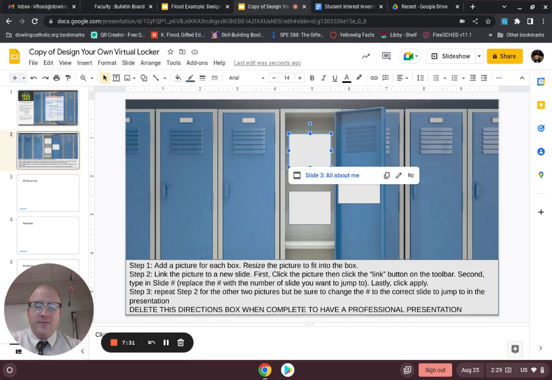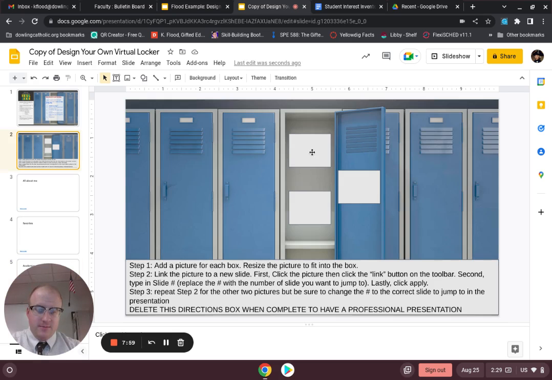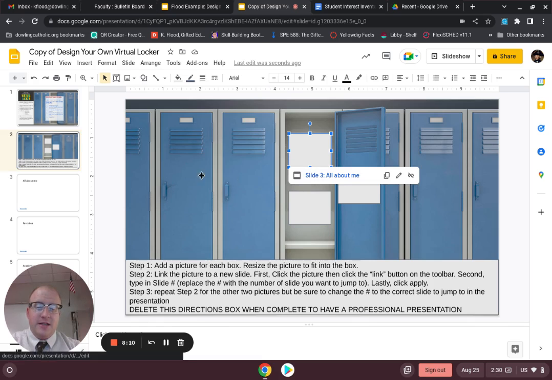So once you've been able to hyperlink all of your slides to these 3 blank spots and an image, you're then going to find an image to paste over these 3 blank spots that will represent the 3 categories that you'll be presenting on. So for example, you're going to find an image that represents all about you, so it could just be a picture of you, an image that represents one of your favorite things, whatever that would be, and an image that represents academics. And you're going to post them in that order. All about me, favorites, academics. Just one picture for each one, leaving a little room below so that you can click on that hyperlink and get to that slide that you need to.